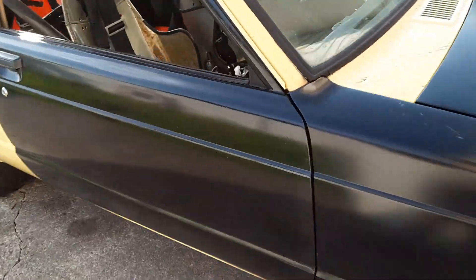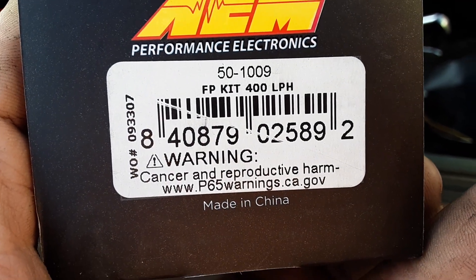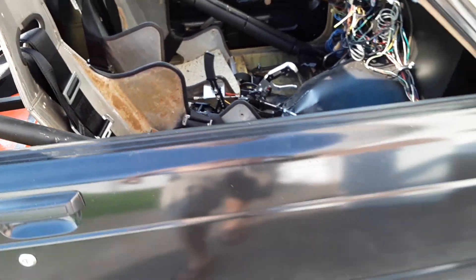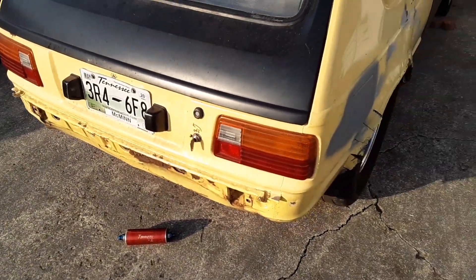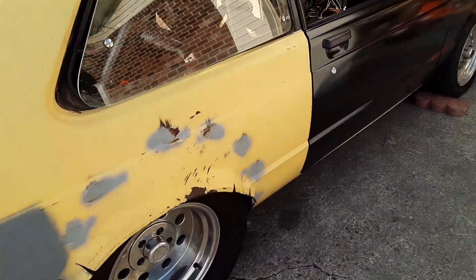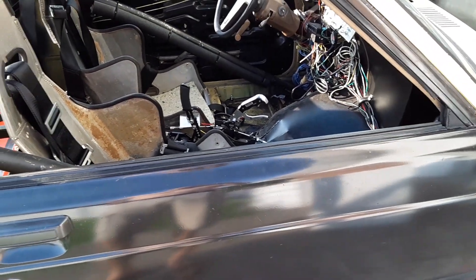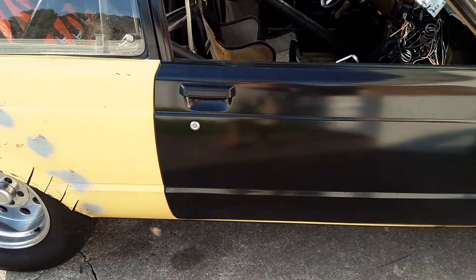I didn't know much about this pump — I was just looking on Summit Racing and found it was the cheapest pump that would do what I needed. I looked at the Holley pumps with twin fuel pumps inside, like an 1800 horsepower Holley pump, but the notes said it's not intended to run more than 20 minutes at a time, so I passed. We'll wait for the fittings to come in and see if that fixes it. I'm not going to touch the tune — I have a data log from yesterday running through first and second gear, and hopefully by just swapping the pump it'll go pig rich. That's the hope.